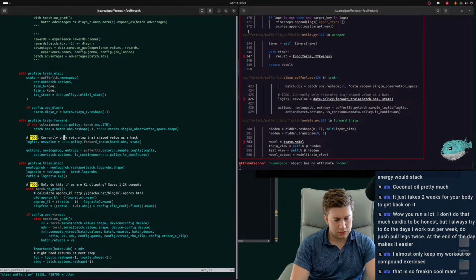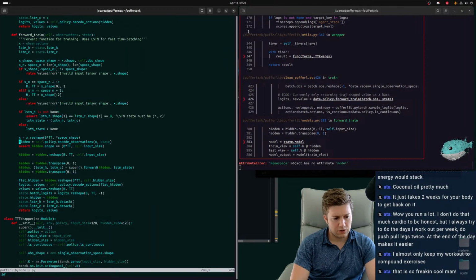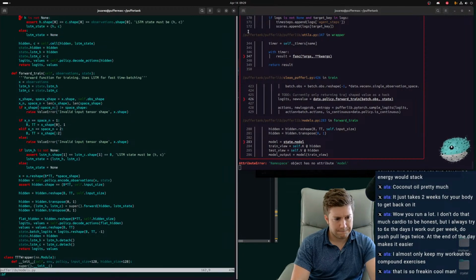And then this gets forward trained on like this. Okay, and then this works except that you're missing a for loop now, right?